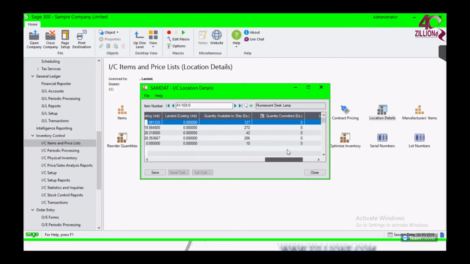and how many quantities are available at the moment for a shipment. And you can define the lead time also here. This lead time will help you when you're maintaining a proper reorder level. The lead time and the minimum inventory quantity will help you to do so. If you're maintaining reorder levels, obviously these lead times and minimum quantities will help you a lot. So this is the place where you can understand how the quantity is maintained for each location.